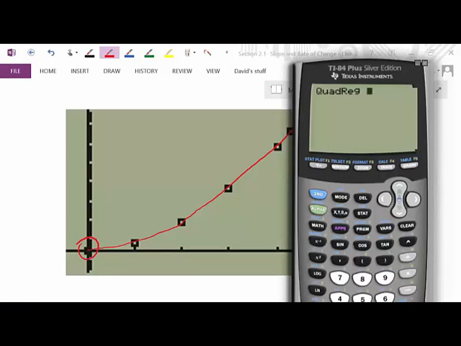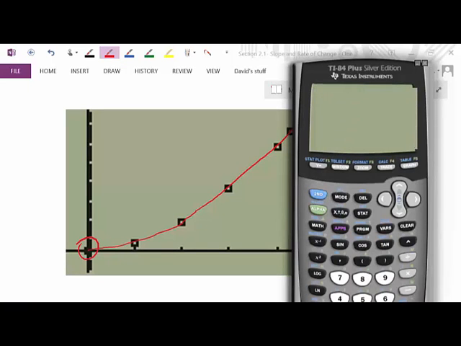Now, the good news is the calculator automatically defaults to L1 and L2. So if you just wanted to do the regression, just hit enter and there you go. If you want it to store, I believe we can do the Y-VARS fun stuff, and I believe it will store it right there for you. Yes, absolutely.